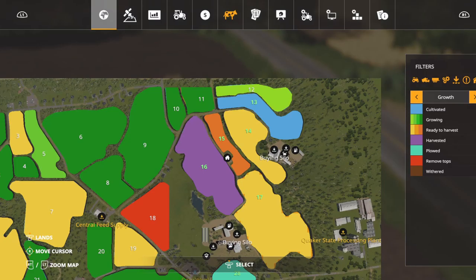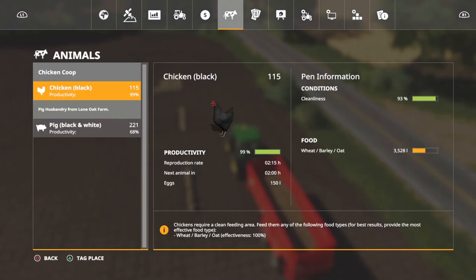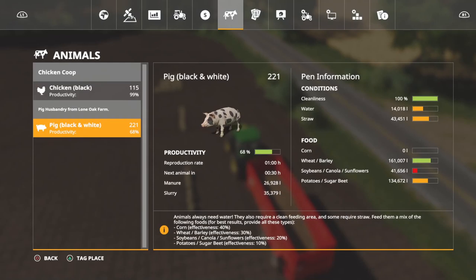And pigs. That should take care of our pigs. I think that is really the last thing that they need. That should bring them up to snuff. We have not even planted our sunflowers yet, but I think 41,000 liters is going to last them for a few days anyway, at least. I would say 2 to 3 days. We should be fine there.